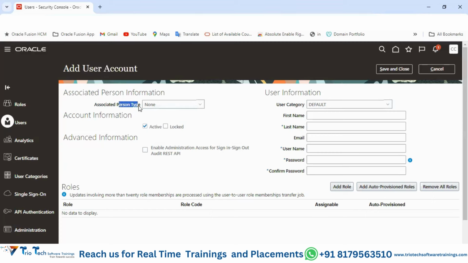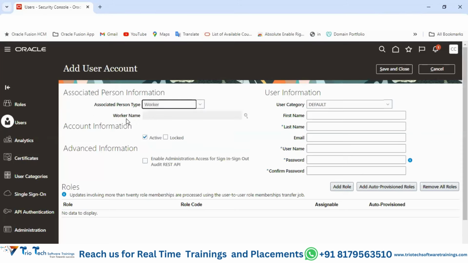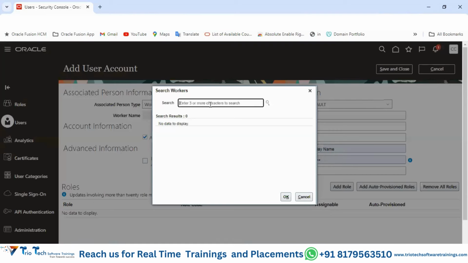Person type, if I keep Worker, it means an employee record is already hired in the system, and for that person we are creating the account manually. If I choose person type as Worker, one more field will come called Worker Name. The system asks for which worker in the system you are creating the user account. You can use the magnifier search, click on search and you can search.